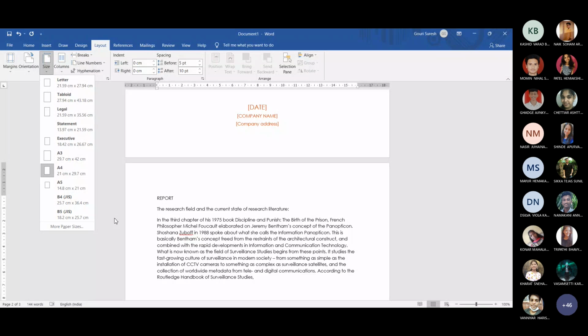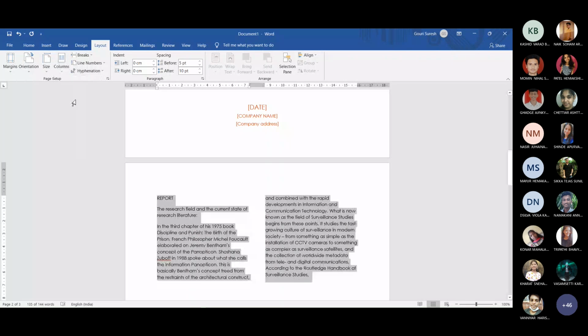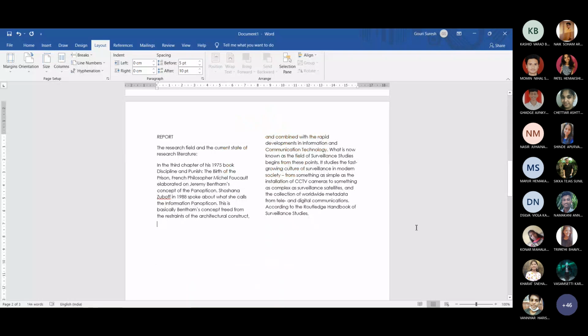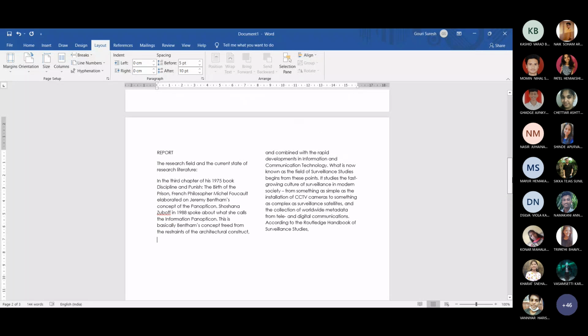Now suppose you want your material to be in the form of two columns. You can click on columns, choose the number of columns you want, and it divides itself into two columns like this. If there's more material on the page, and right now there's less, the entire page will be divided like this into two columns.